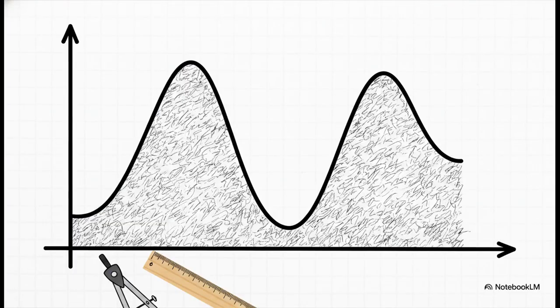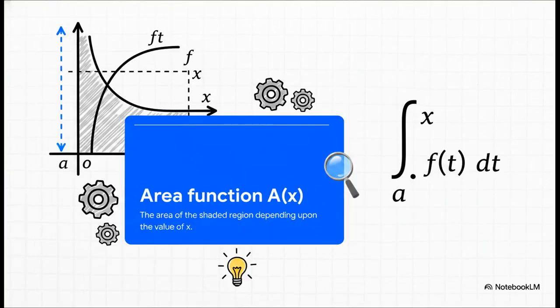Now prepare for a major, exciting plot twist in our journey here, because this brilliantly illustrates the real magic of calculus. We're transitioning from pure abstract algebra, finding those mysterious original functions, straight back into physical geometric space. The entire motivation here is figuring out the exact area of the space tucked underneath a wavy, irregular curve on a graph. To actually do this, we define the area function, A of x.